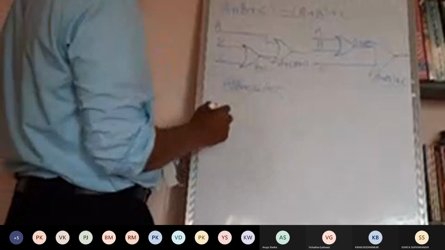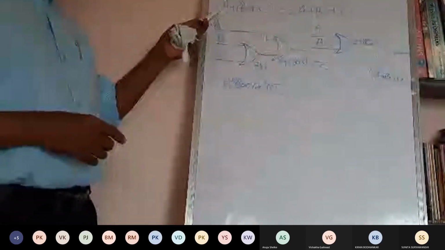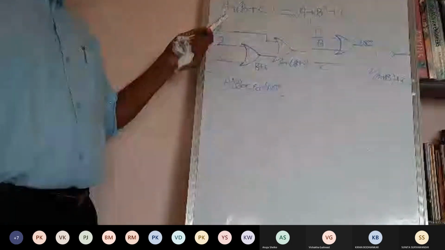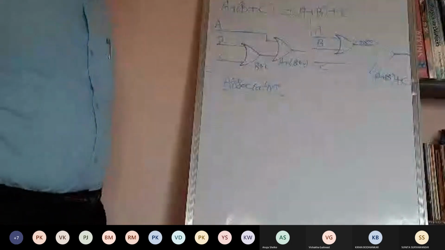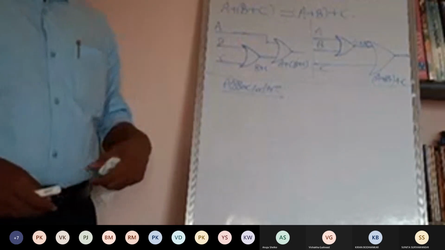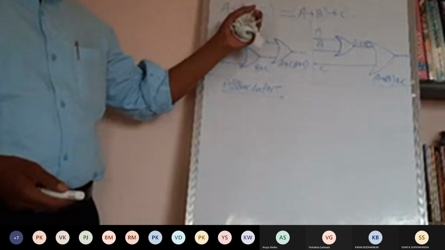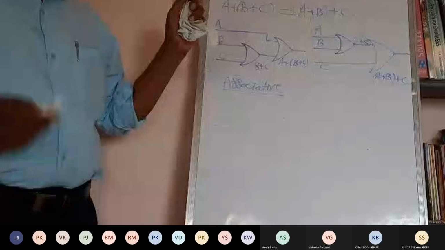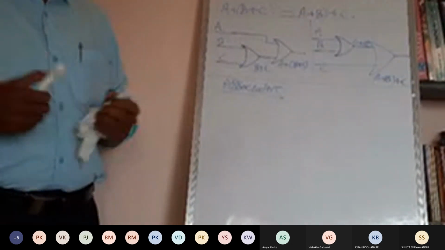किंवा याला एक्सप्लेन करायचं असेल तर काय करायला लागेल, there is no any change. If I have to change the bracket, instead of if I take b plus c, or if I have to take the ORing of two inputs b and c and then I have to take the ORing with a, then I got a plus b plus c. And if I have to change that, instead of taking b or c, if I have to take the ORing of a and b, and then if I have to add c in that, then also the result is the same.